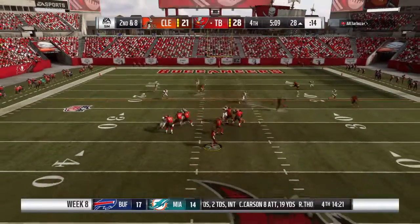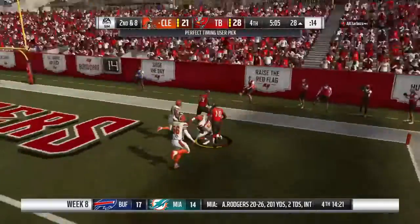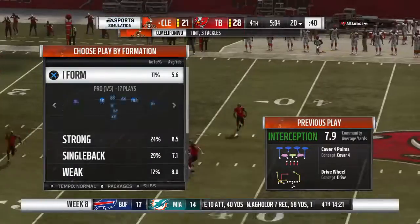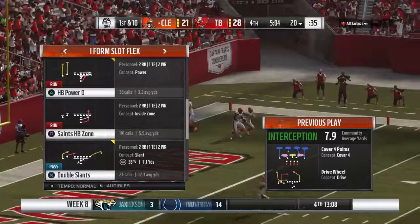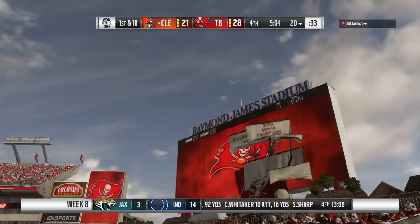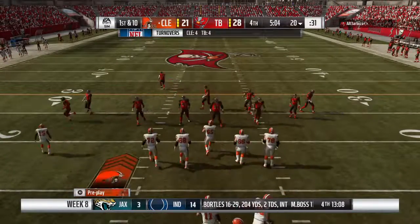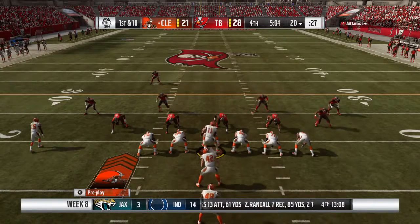To throw on 2nd down. Wilson flushed out right. Letting one go deep. And look at this. They get the turnover they needed. It's intercepted. Picked off by Obi Melifonwu. And a big turnover there as his guys will get the football back. Okay, it's real simple to say from here, but we know that sometimes as a quarterback, you've got to know when to say when and just throw it away. Flushed out to the right, tries to make something out of nothing here, and he winds up floating one downfield that gets intercepted.